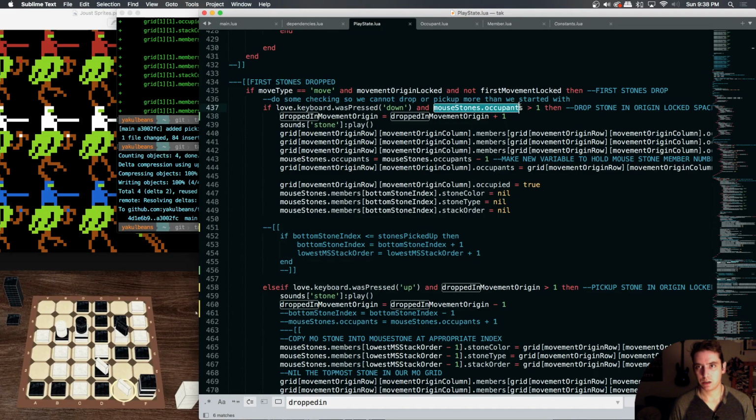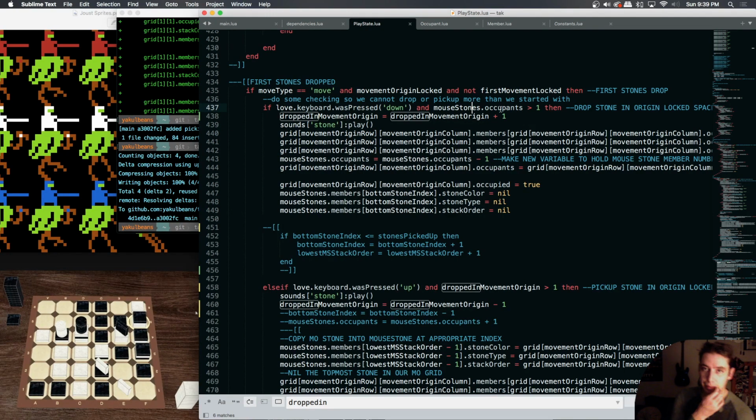Now my next question is, is this good enough? Since I use the variable when we pick it up, my gut is telling me we want to use it for dropping it too. We can only drop 1 if we have more than 1 in our milestone occupants.